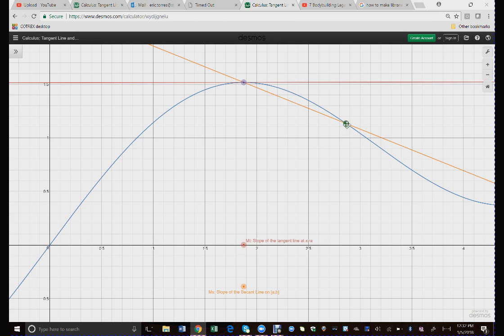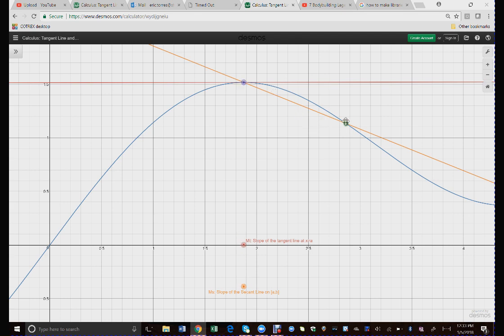So let's see how we actually make that happen. Basically, I have a point here. This point is this A value, and the slope of the tangent line at A is the output. So at this x value, the slope of the tangent line, you should be able to see it is a horizontal line. The slope should be 0. Now, the secant line starts on A and goes through B. And to calculate the slope of the secant line, when I take B minus A y values over B minus A x values, you will get the slope, which is negative. And here it is, negative.